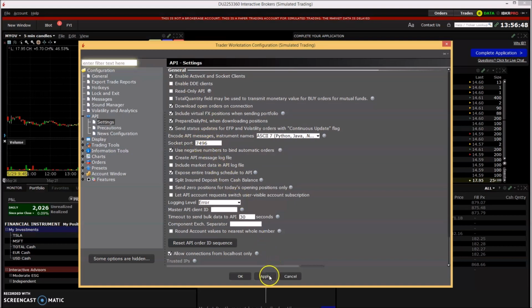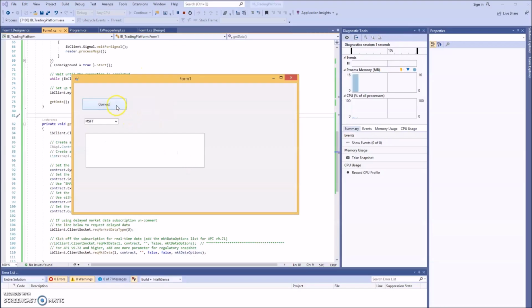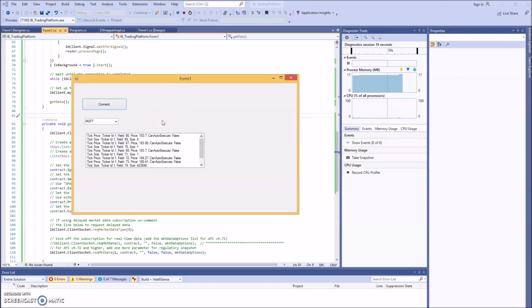Once you have that done, you hit apply and OK, and that should be set, and you won't have to do that again before you connect. So connect it. Okay, there's the data coming in, so we know it's connected.